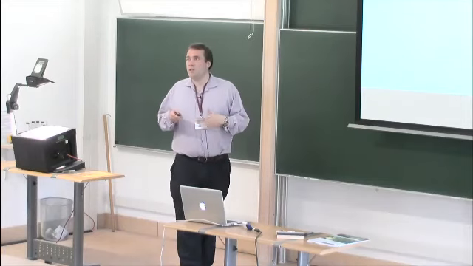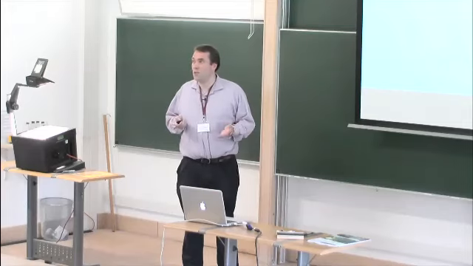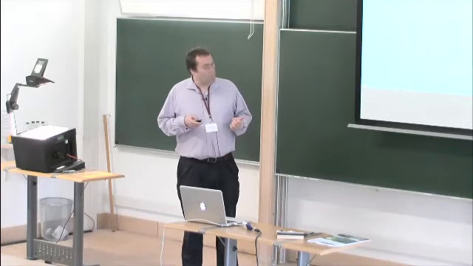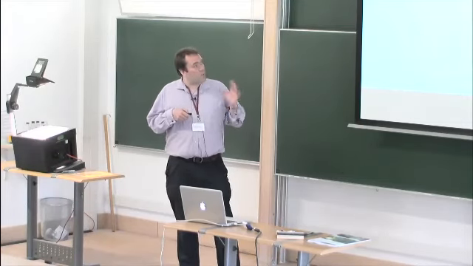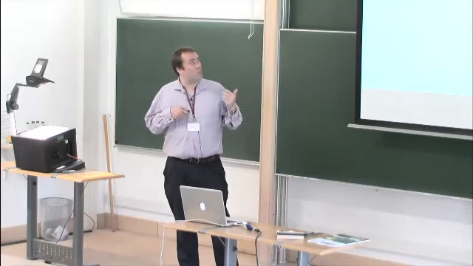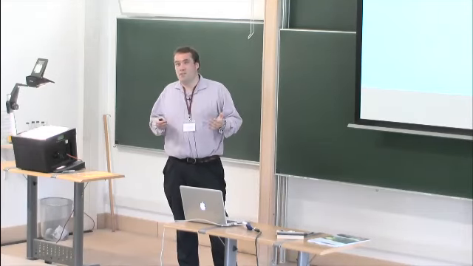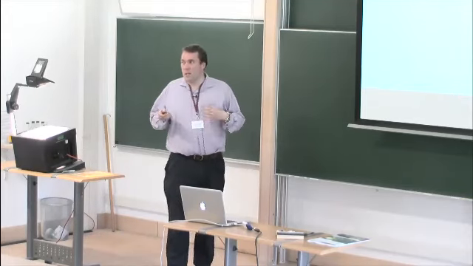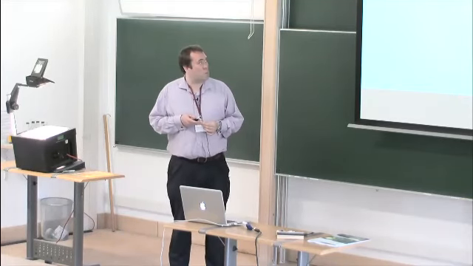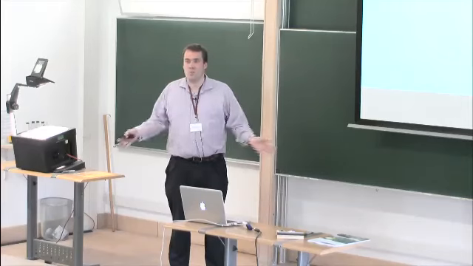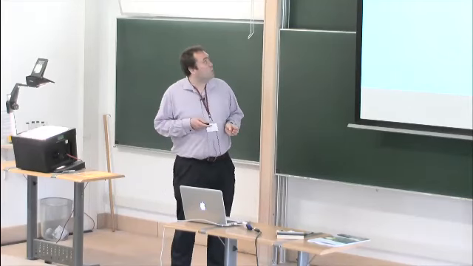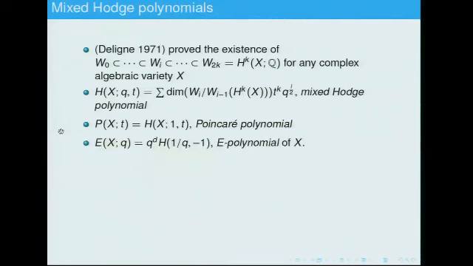So the E-polynomial, or virtual Hodge polynomial you might have heard of, or weight polynomial, or Serre polynomial, all kinds of names, has many very nice properties, but basically it's computable. Unlike the cohomology, for example, it's additive when you decompose your variety into a disjoint union of locally closed subvarieties. You just calculate the E-polynomial of the pieces, you add them together, and you do get the E-polynomial of the whole space. Of course, this is not true for the cohomology, but the E-polynomials are really nice. They are additive, they are multiplicative.